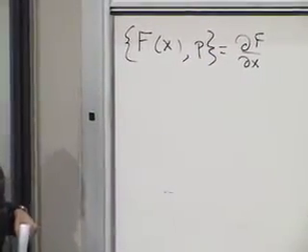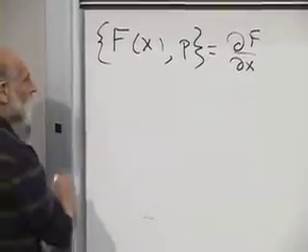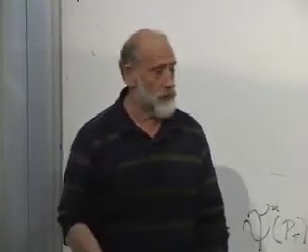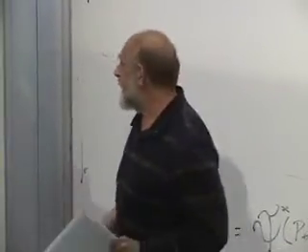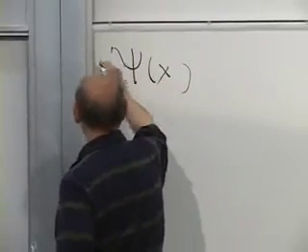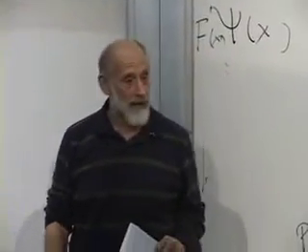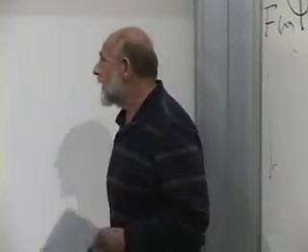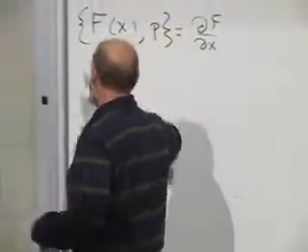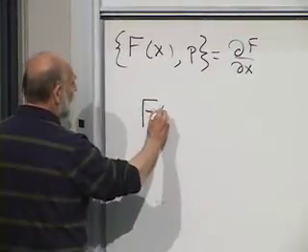What about commuting f of x? Let's take f of x now to be a quantum operator. What does it mean? It means f of x is an operator which multiplies a wave function by f of x. It takes any function of x, psi of x, and multiplies it by f of x to give a new wave function. That's the operation quantum mechanically of f of x. Let's figure out what the commutator is of f of x with p. To do that, we just write down f of x.